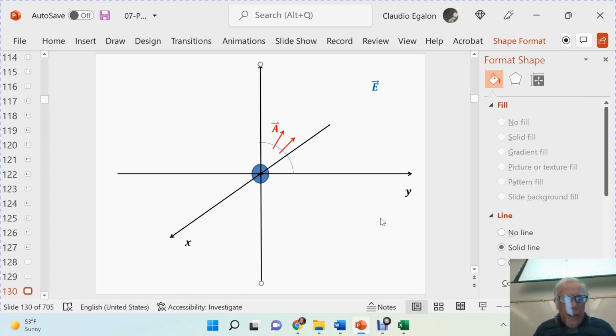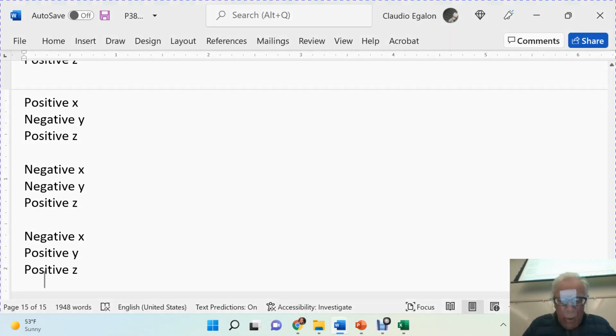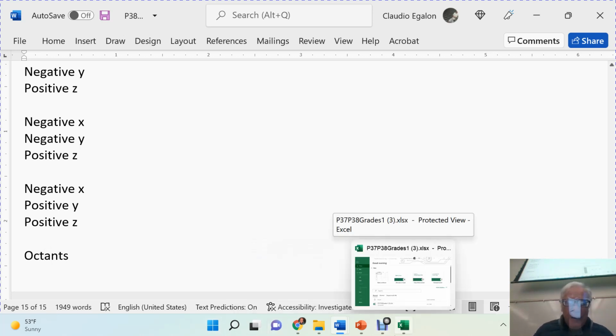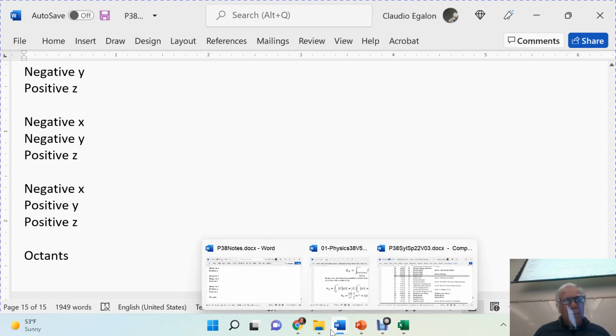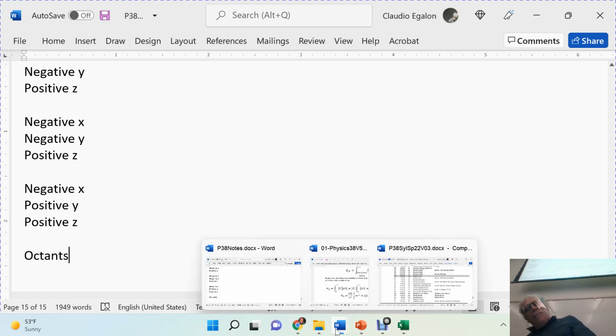How do you spell it? Louder, please. Octants. Octants. Okay. Yeah, there's quadrants and octants. Good. Octants. And then if it is a four-dimensional space, you have, well, you gotta figure that out, right? You have to figure that out. It would have to be negative t and positive t, right?